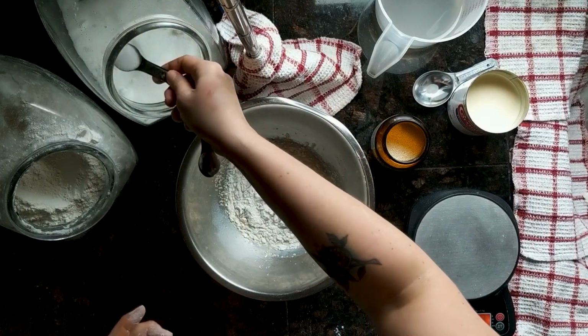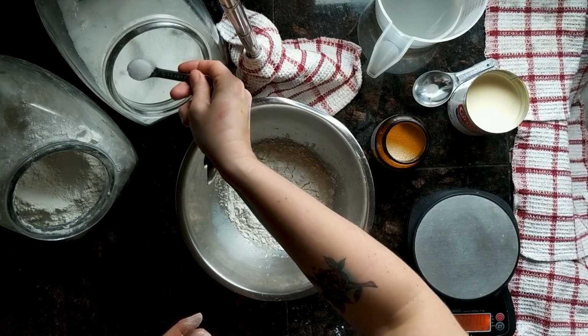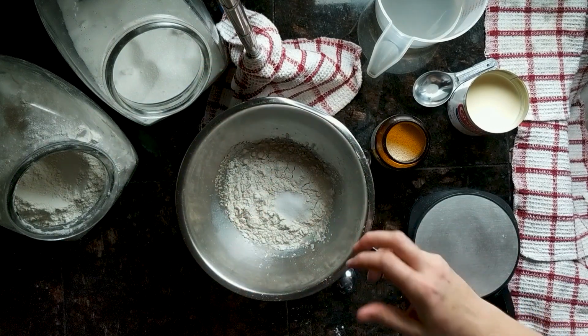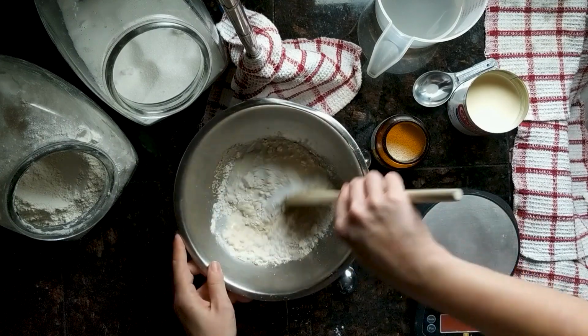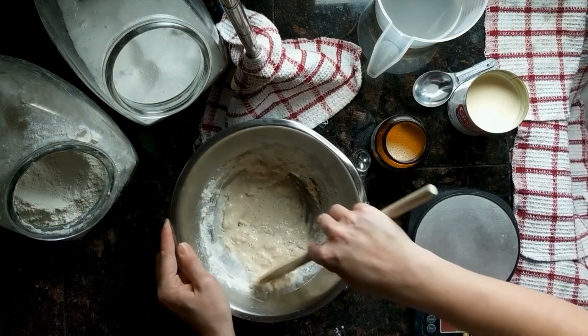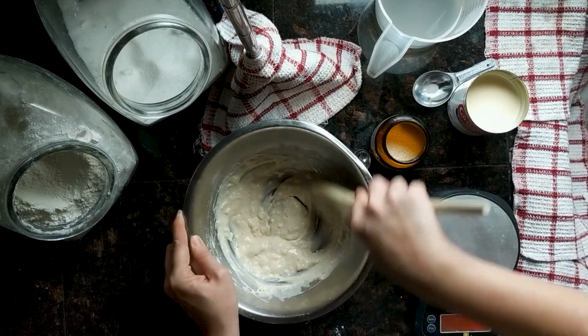Alright, and then 1.5 teaspoons of sugar. And the sugar also helps make the yeast work a little faster. Grab a spoon and we're going to mix this all together. And what you're going to have is a small, little goopy piece of dough.